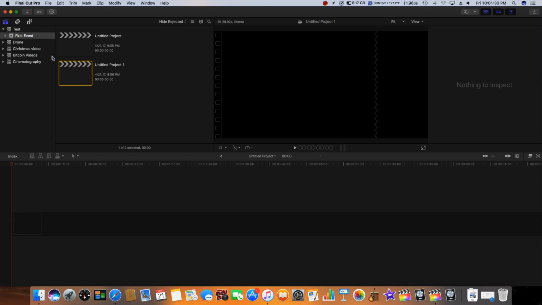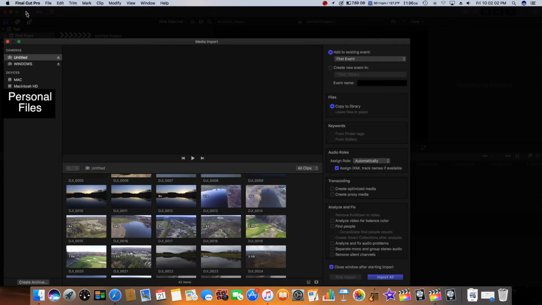So, what you're going to do to import your first clip. Now, if you have your clip on an SD card or a camera, if Final Cut Pro is open when you plug in the SD card or camera, it's going to open the import window automatically. You can either hit Command-I or go up to this down arrow, which is right next to the three buttons to close Final Cut, minimize, and maximize. Go to the down arrow and click that. Or you can hit Command-I.